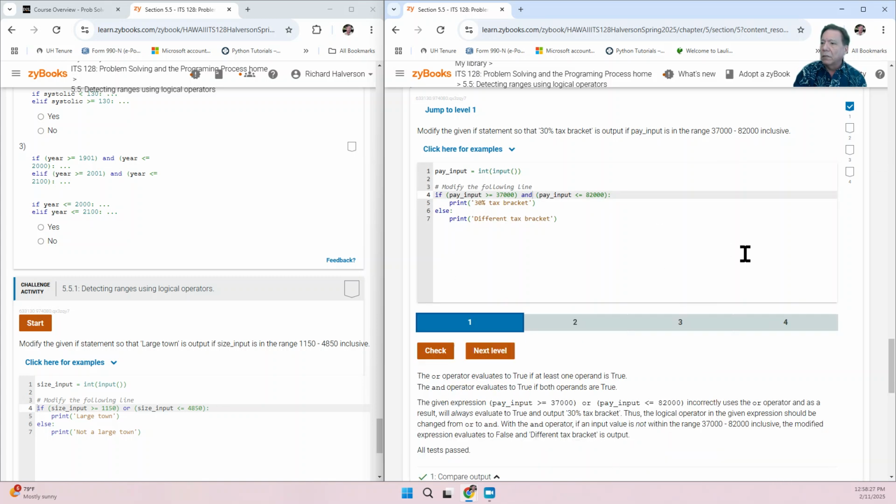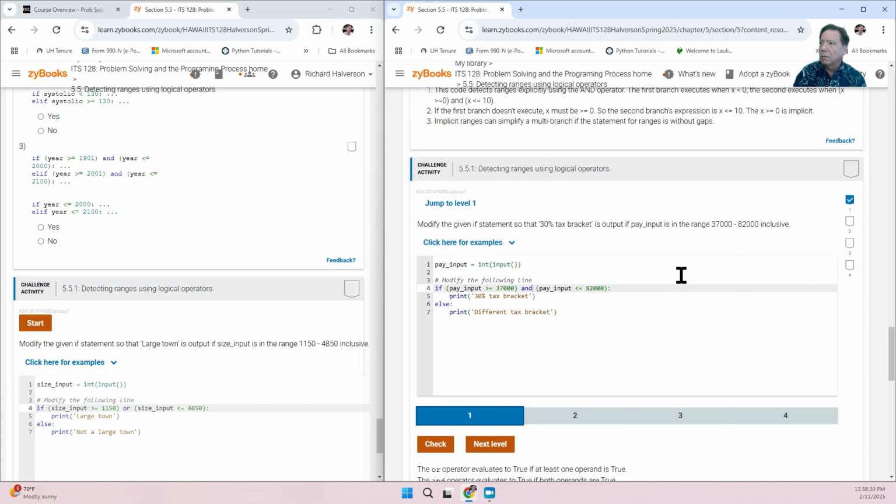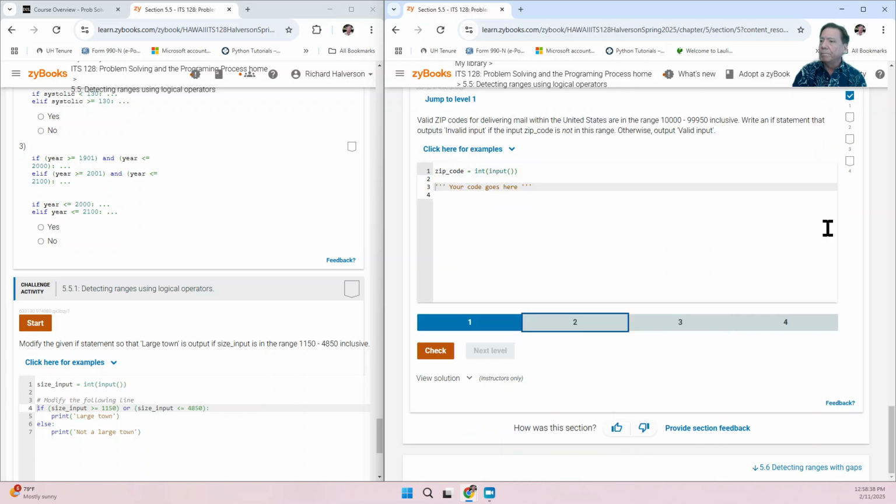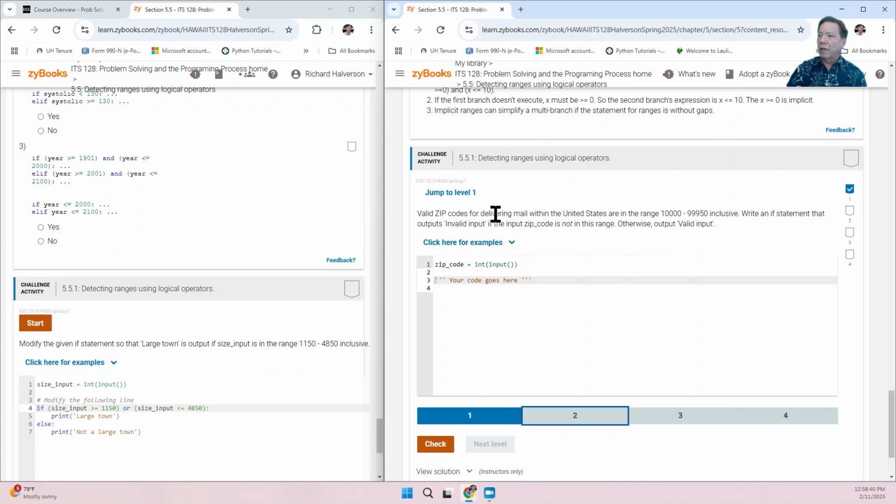Let's do another one. Valid zip codes are in the range of 10,000 to 99950. Write a statement that outputs invalid if the zip code is not in that range. It's going to be treated as an integer. This isn't right because there actually are zip codes that start with 0, but we aren't counting those here.